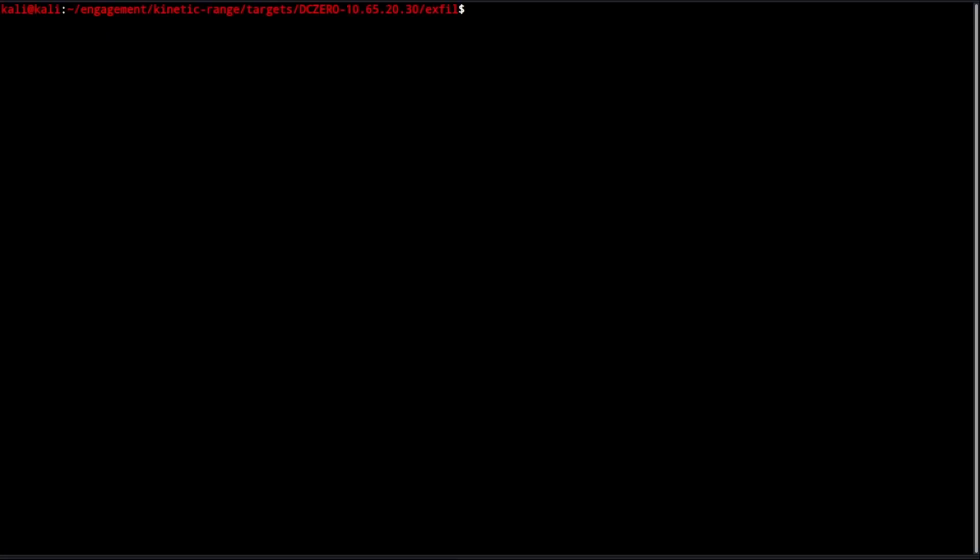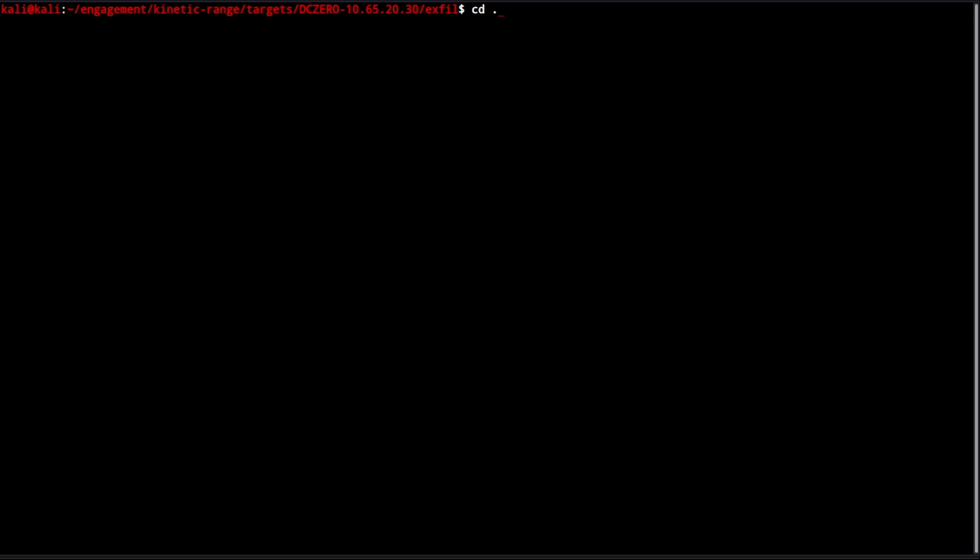That's our exfiltrated information. If you're on a team with somebody else, they can SSH into this box. They can go to the engagement, go to their authorized target range. If you're a principal red team engineer like me, and be like, connect to our attacking box. It should be in kinetic range, and check out DCZERO under targets.